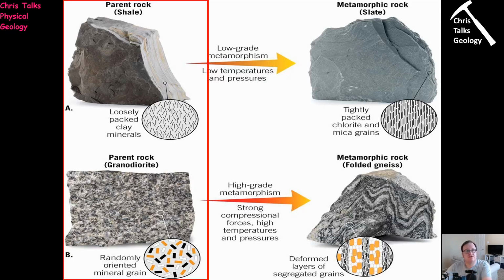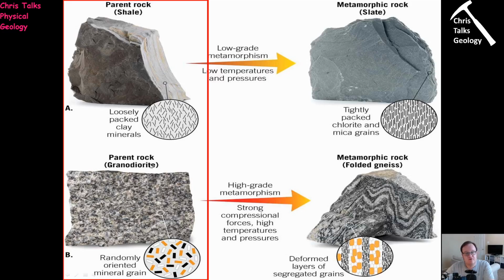So, in terms of rocks themselves, here's our shale, and you can see all we have to do is force the clay minerals to align simply by physical compaction. And we make them align and we end up with our slate. Now, as we begin to increase the temperature and pressure, the clay minerals begin to turn into micas. So we end up with a slaty rock that gets quite shiny looking. That's our phyllite. And then eventually the clay minerals turn completely into micas, at which point we have ourselves a schist.